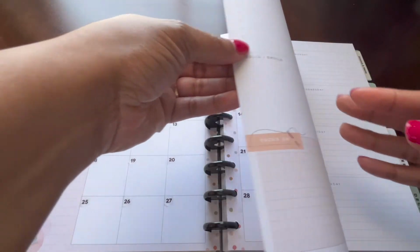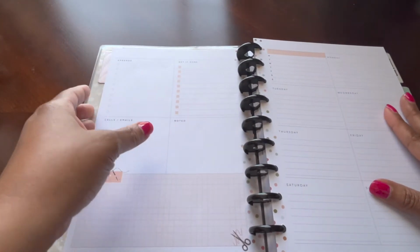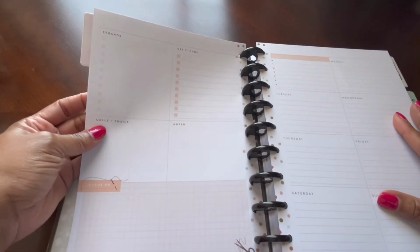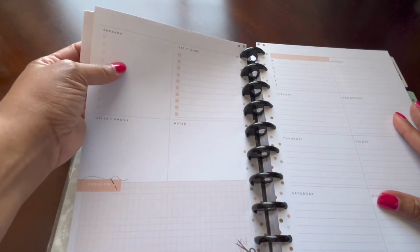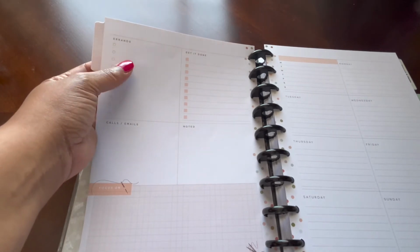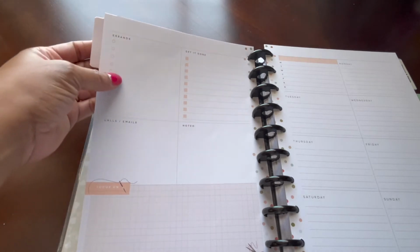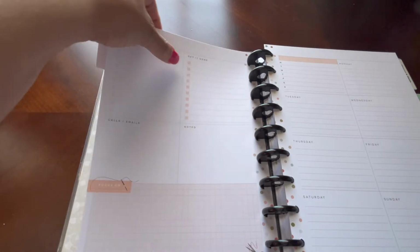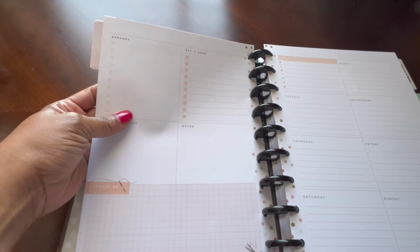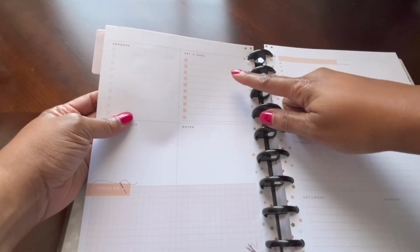So then you turn the page and you have your weekly spread here, you guys. And you have up here where there are errands, if you need to run errands for your sewing to different stores, if you need to go to Joann's, Hobby Lobby, any of your local fabric or thrift stores, you can do that. Get it done. If you're working on a project, you can put in here like the things that you need to get done that day.